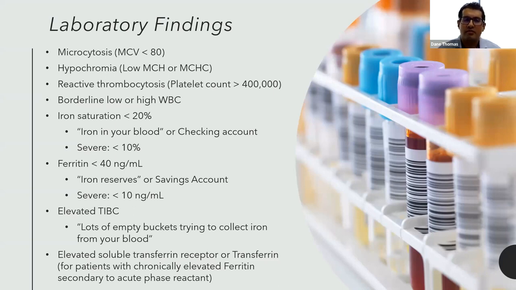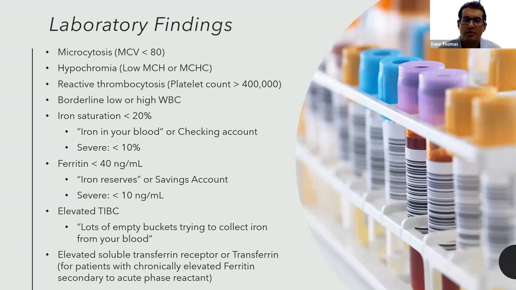The iron saturation, I like to describe it as the iron that's circulating in your blood that's readily used by your body to make up more red blood cells in your bone marrow. When I talk to patients, I refer to the iron saturation as similar to your checking account. We use our checking account to pay our bills, buy groceries, buy gas, our necessary day-to-day things that we need to purchase.